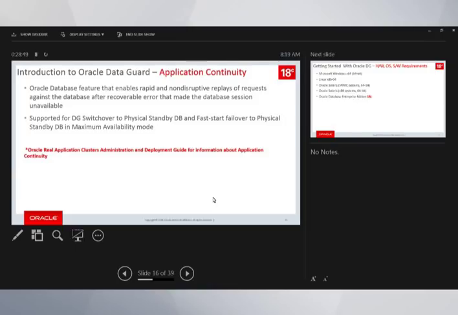This is again built into the database, so there's no manual intervention required. What it basically means is once the Data Guard configuration recovers from a failure, the application connections will be reestablished, and your application can continue to access the database. Right? That's what we are basically trying to say.